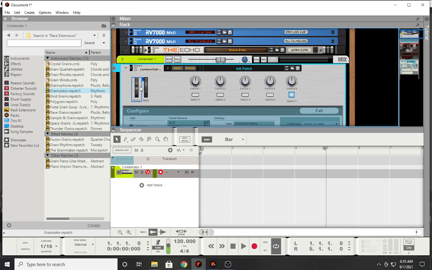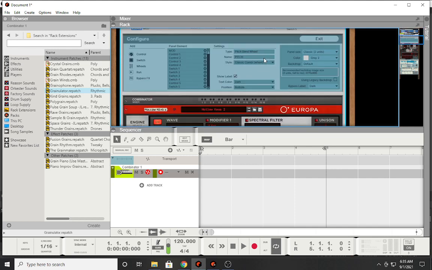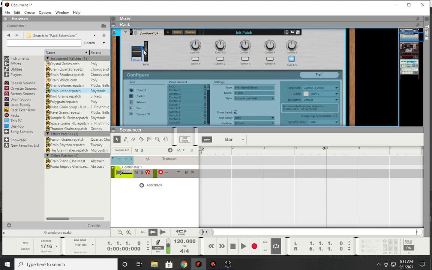So now I'm going to click here, pitch wheel. If I want to make it compact, same thing, compact. I can make it gray or light or dark, or I could leave it as is. Keep mine there. I can also move stuff around. It's nice that they have these little markers to guide you to help you keep your instruments or your interface even.